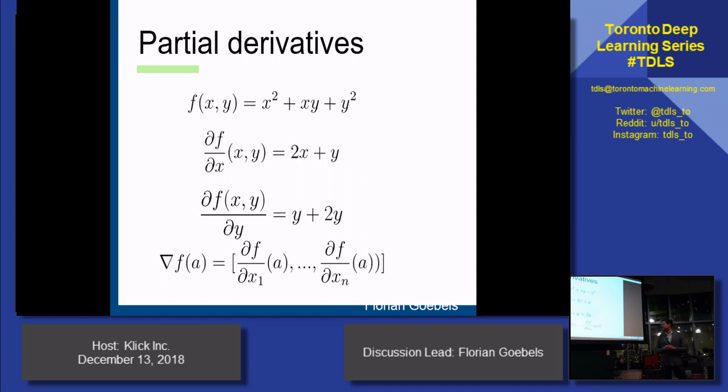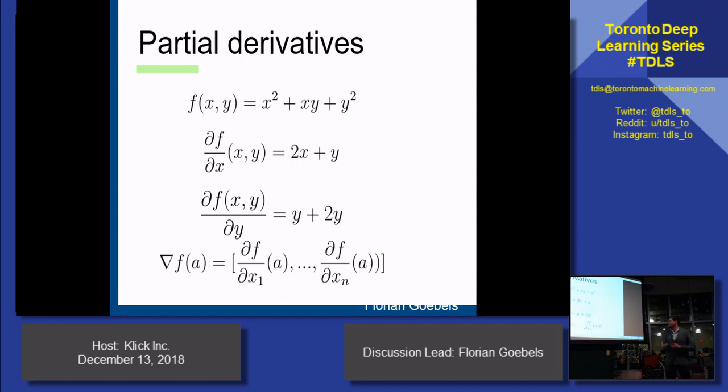And as you see later on, we have multiple weights for each neuron, and we want to optimize each neuron individually. So we have to do partial derivatives for each individual weight. And what does a partial derivative mean? Let's say I have a function f(x, y), which has two inputs and has this shape. And I want to do the partial derivative of this function with respect to x. The output would be 2x plus y. And if I want to do the partial derivative with respect to y, I have x plus 2y.